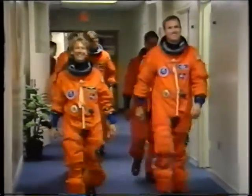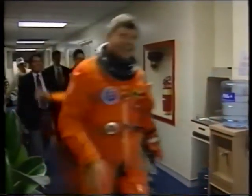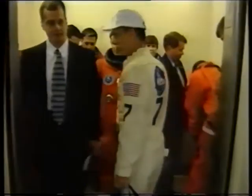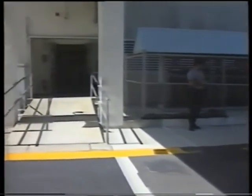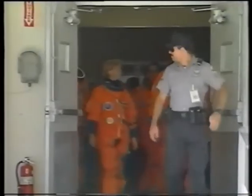And here we see our STS-94 astronauts now leaving the suit-up room, headed for the elevator. Also, astronaut Bob Cabana and flight crew coordinator Dave Liesma are with them. Bob Cabana will be flying the weather reconnaissance aircraft a little bit later on. And down below, the astronaut van waiting, along with a crowd of Kennedy Space Center employees and press members waiting to wish them off. Trip down three floors in the elevator. And there are other Kennedy Space Center employees just inside the door waiting to wish them well. And here they come.